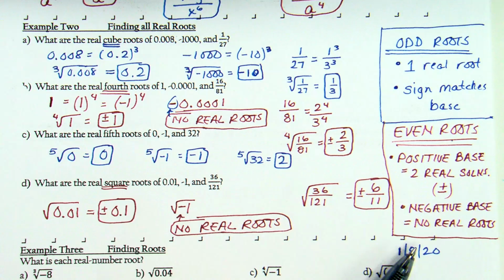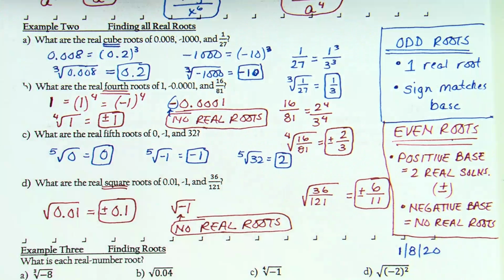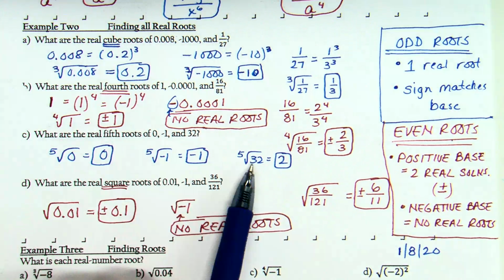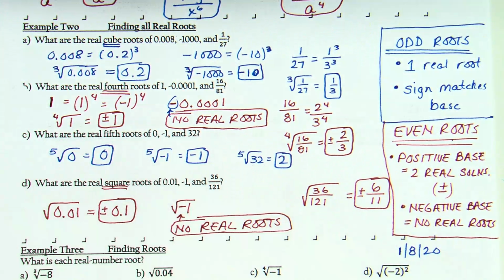If it was an odd root, like third roots, fifth roots, seventh roots, how many answers did you have then? Cube root, fifth roots, we always just had one answer. And what about the sign on that answer? The sign matched the original problem. If it was a negative, my answer was negative. If it was a positive, my answer was positive. Okay, so that's kind of what we talked about yesterday. They were always asking, what are the real roots? And so we are giving the answers. Now, there is a slight difference on this bottom section, but for the most part, it's the same.